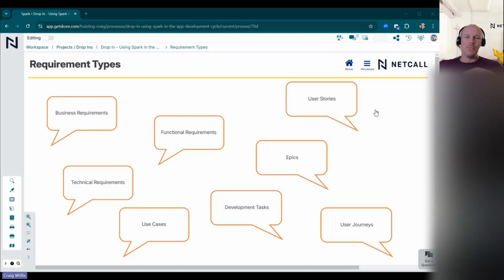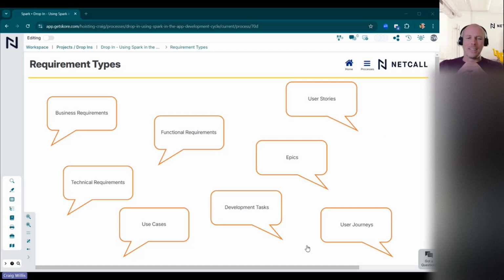Nowadays, you start to see lots more information added to user stories as well. The problem with those often, though, is they're very low level, or sometimes they're described at a very high level. So then someone said, well, actually, a collection of user stories are epics. And then they'll say, oh yeah, but my user story is still too high, or it's describing a business requirement, so I need to translate that into a development task. Or I might have use cases or user journeys to help as well.